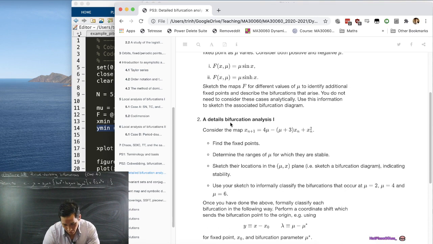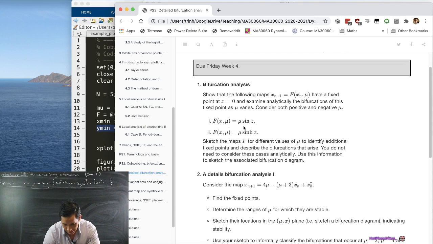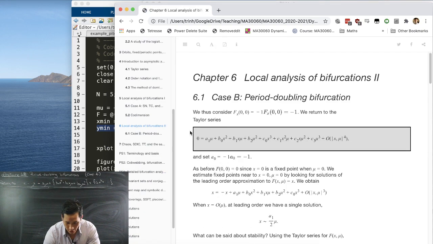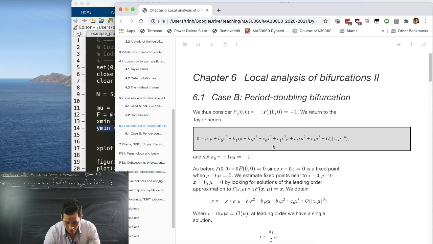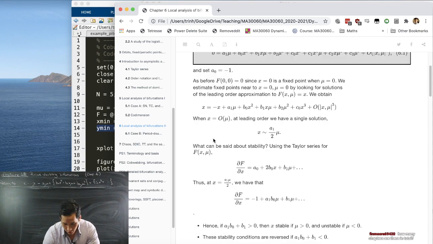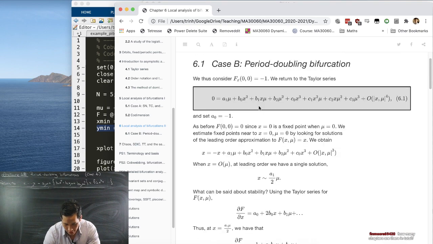This problem set will just work you through the very last elements of these 2 local analysis chapters on bifurcations. And we're going to continue on with chapter number 6, the period doubling bifurcation. Just to review, last time we did the local analysis. We did the dominant balance.